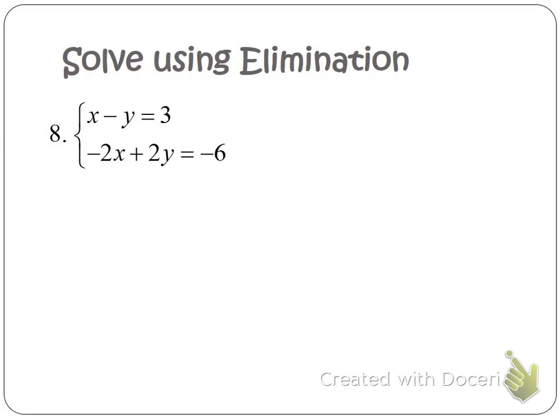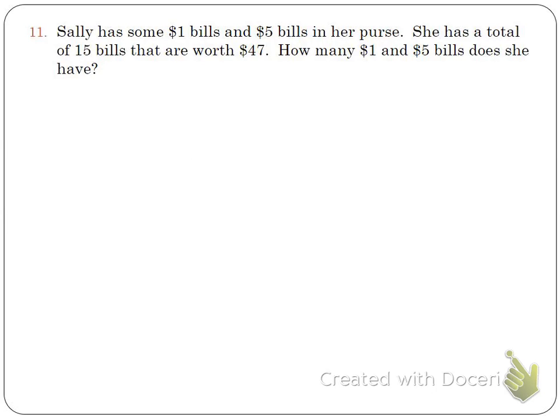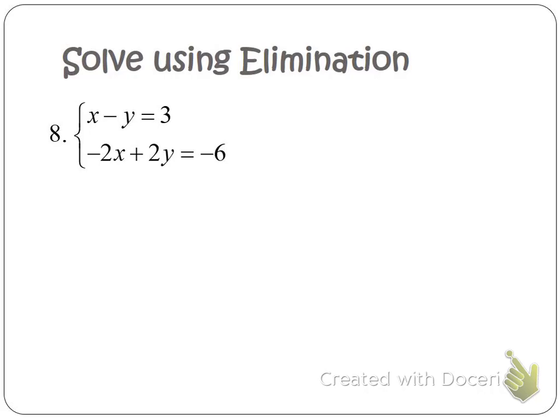All right, number 8 looks like this. And so let's go through this together really quick, and then we'll get into our story problems. Now, pick one of the variables to eliminate. It doesn't matter which one, right? And if you look here, the x's need to have a common denominator of 2. One needs to be negative, one needs to be positive. The y's need a common denominator of 2, with one of them negative, one of them positive. So either one would be easy enough to set up and eliminate. I'm going to eliminate x, no particular reason, just because it's first.